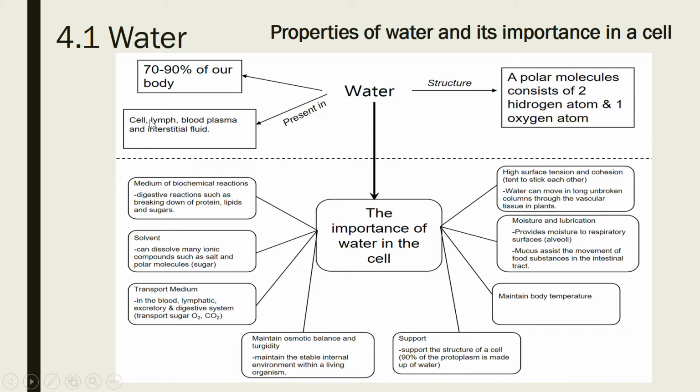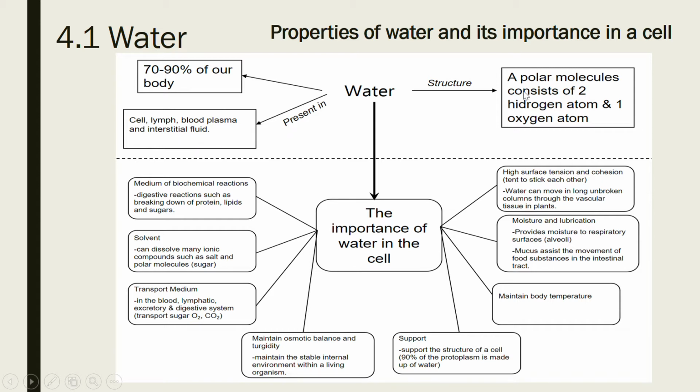Okay, it is also present in lymph, in the blood plasma, and also the interstitial fluid. Interstitial here means in between the cells. So imagine the cells in our body, they are surrounded by water, by the interstitial fluid, and we know that water is definitely in the interstitial fluid.